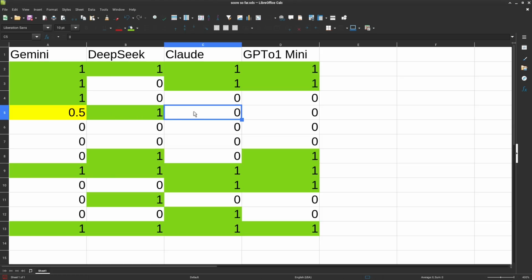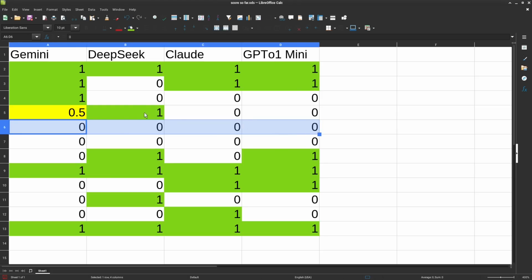Now, what's really interesting is that both Claude and ChatGPT O1 Mini got filtered by both of the programming tasks. So it wasn't able to create a snake game, and it wasn't able to create a Tetris game in Rust. Of course, DeepSeek did the best on the snake game. It also failed on Tetris. In fact, everybody failed on the Tetris game. Gemini kind of sort of gave us a somewhat working snake game.